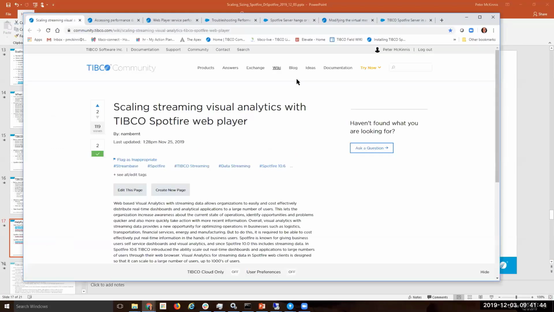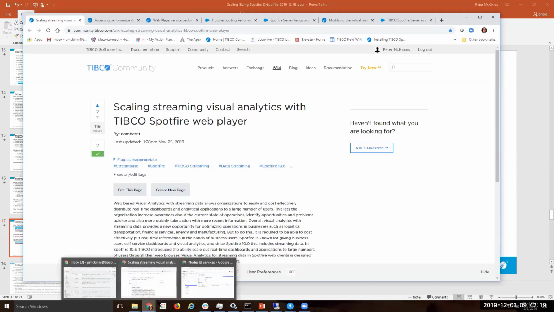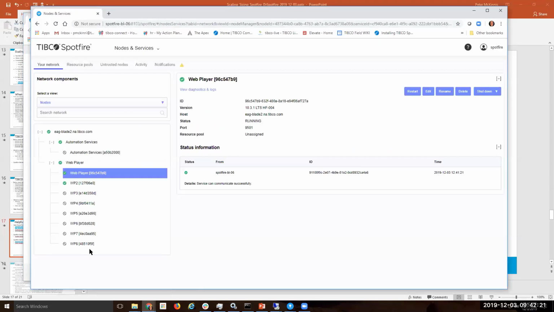So I guess one question I see that is interesting is about AWS. What he is asking is whether he needs to spin off additional instances on AWS to create load balancing nodes. You previously mentioned that you're using two server blades to run the host. But his question was, I see there are eight web player nodes. He wanted to understand how we manage the number of nodes and web player services.